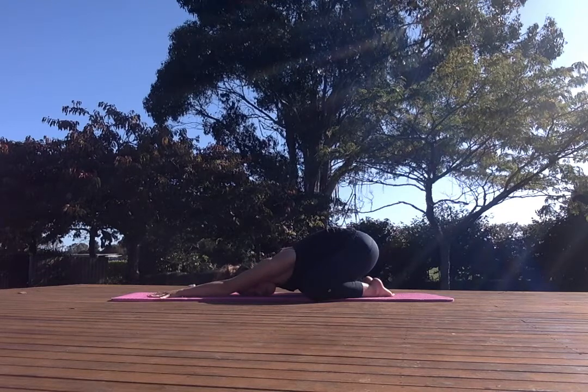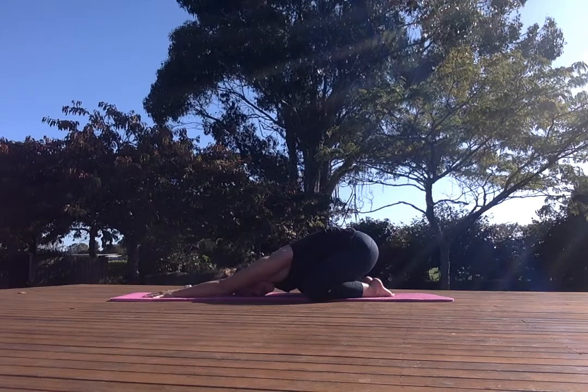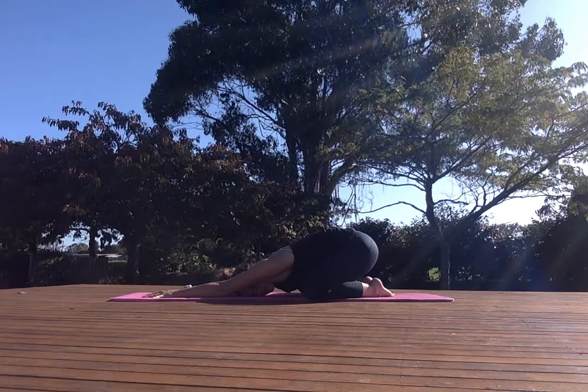Palms are active on the ground, so we're getting a nice stretch through our side body here. And we bring them out as far as we can forward while sinking our hips back towards our heels. Trying to imagine we've got a really heavy sort of sandbag sitting on top of our hips, just gently guiding our hips down towards our heels, and you might use your exhale to help relax into this movement.